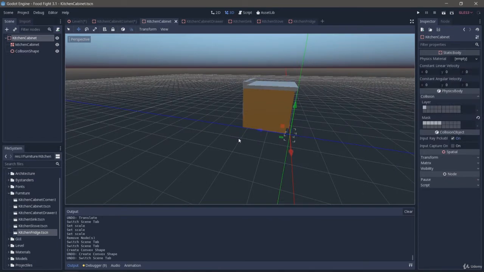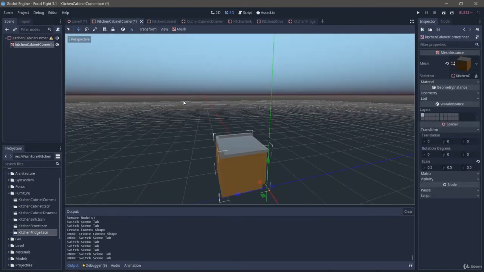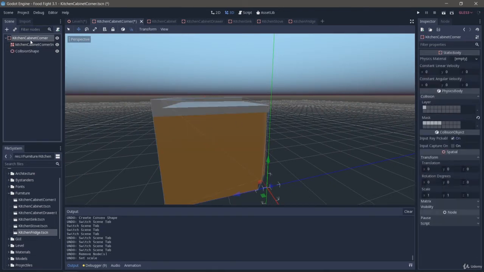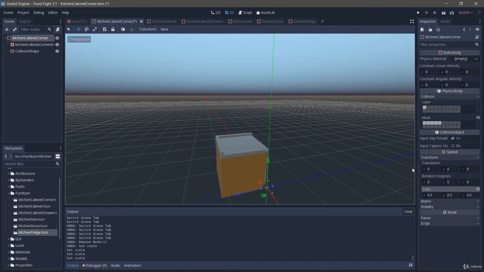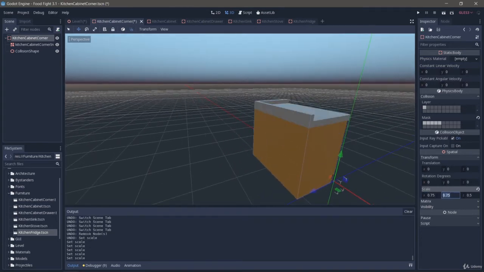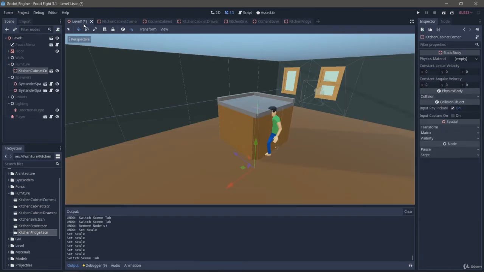So what I might be able to get away with, if I just double check in here, if I just undo all of that, there we go, is take the kitchen cabinet and change that to 0.5, not 0.05. In fact, that's probably a bit too small. Let's say 0.75. Let's save that and see how that looks in World.